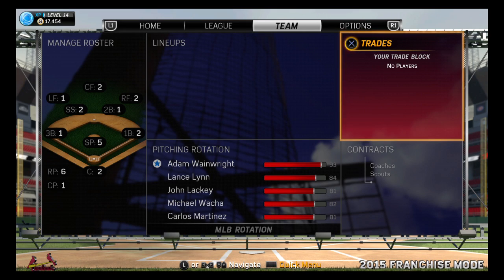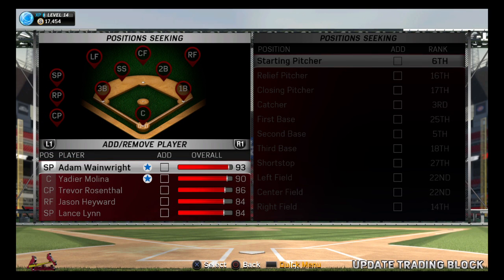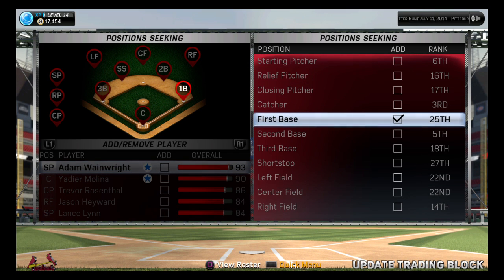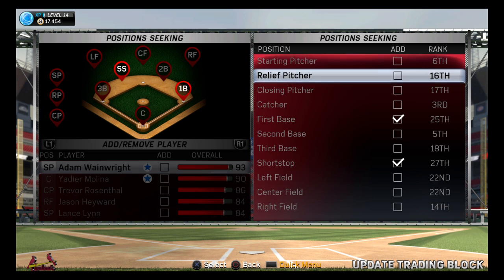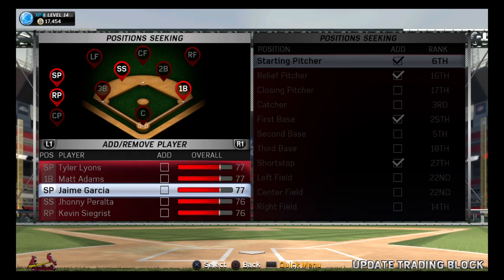So now what I'm going to do is I'm going to go into the trade block. I'm going to update my trade block. I'm going to go down and I'm going to select a first baseman. Probably go ahead and put shortstop. And then definitely relief pitcher and a starting pitcher. That way I let other teams know what I'm looking for so they can like offer me trades possibly.